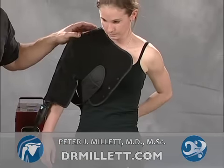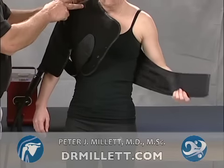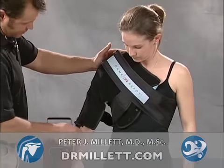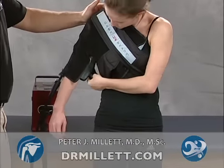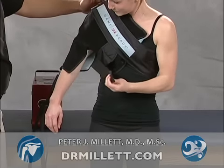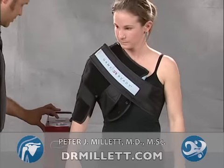With your left hand, reach behind you. Strap that one up as high as you can toward your shoulder. There's one more tab right under the elbow here. Can you get it? There we go. Good. Now you can turn the machine on.